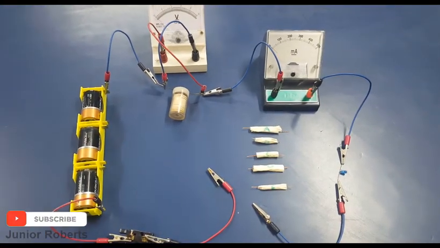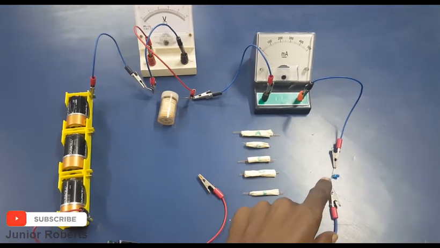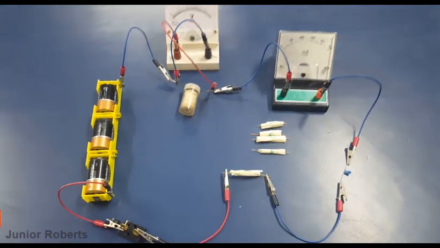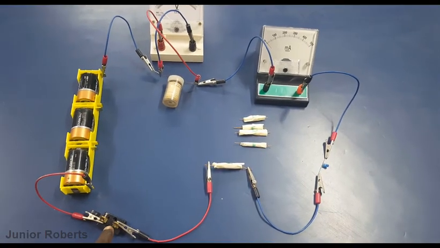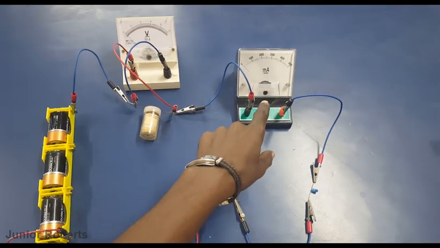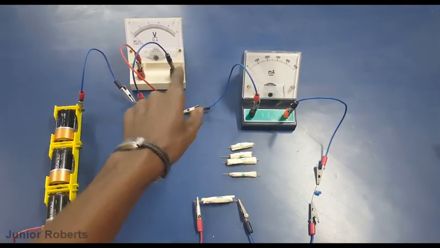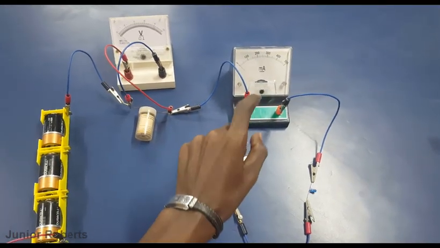Okay, so this is the circuit. And again, before I even close the switch, if you notice, I'm paying attention to the polarity when connecting my ammeter and the voltmeter. And if you notice, the ammeter is actually connected in series because whenever you're connecting an ammeter in a circuit it must be connected in series.